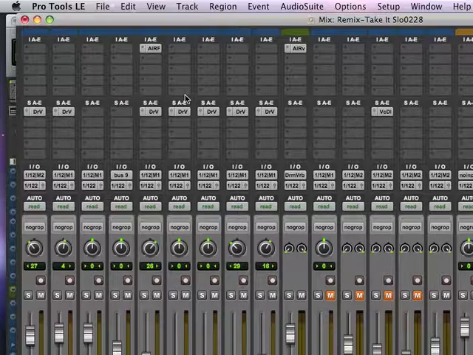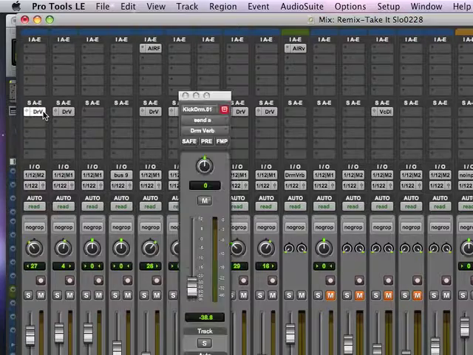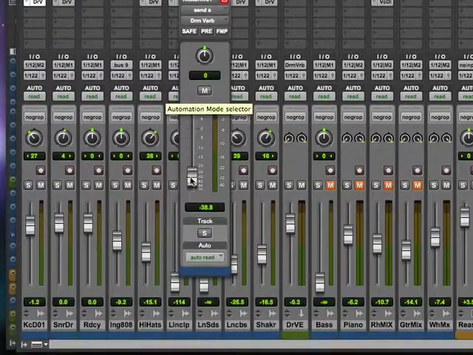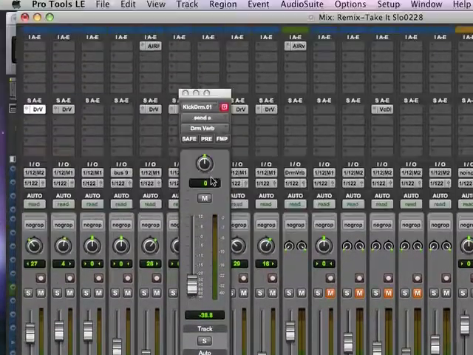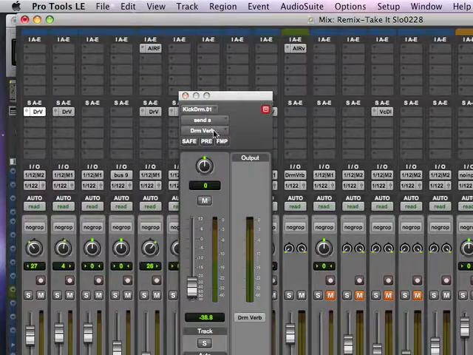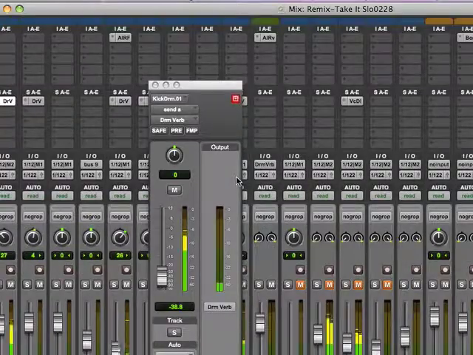Now I want to talk about something else here about where all these tracks head to. There's a summing amp in a sense for everything. So here is the drum verb, and this is the send for the drum verb. Now you'll see this is the send, and we have very little drum verb going for the kick drum. Kick drum name appears here. It's send A, and it's going to the drum verb. Okay, so here I can go to this little dot here, and this is where the verb is at.